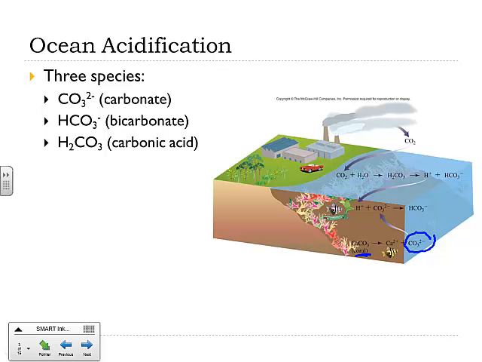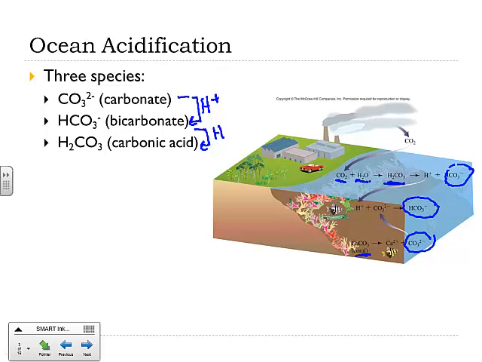There's also bicarbonate, which you can see in two other places, right? Those are bicarbonate, HCO3-. And that's just the difference of a hydrogen, right? All you have to do is put an H+ onto a carbonate and you get a bicarbonate. The next one up the scale, right, if I put an H+ on the bicarbonate, I get carbonic acid, H2CO3. And if you notice, that H2CO3 ends up in the ocean because of dissolved CO2.